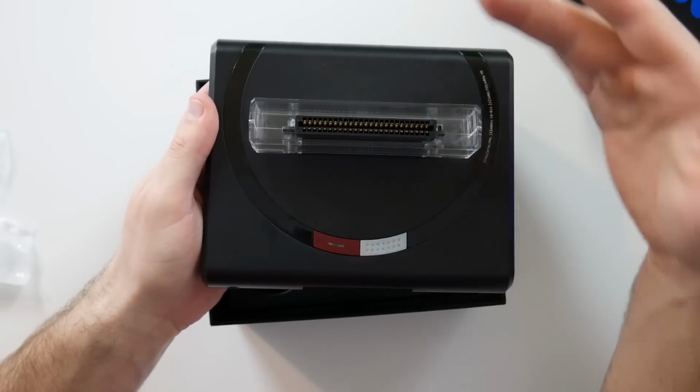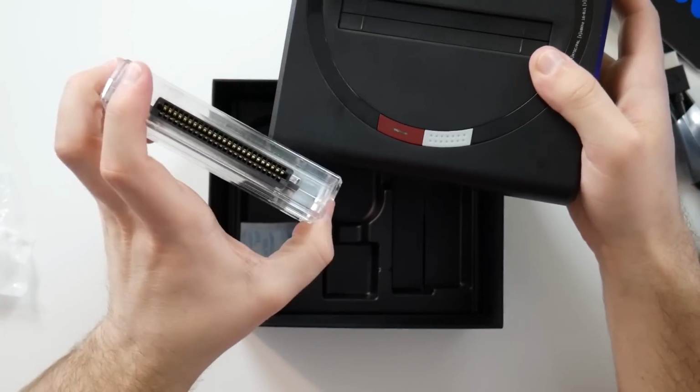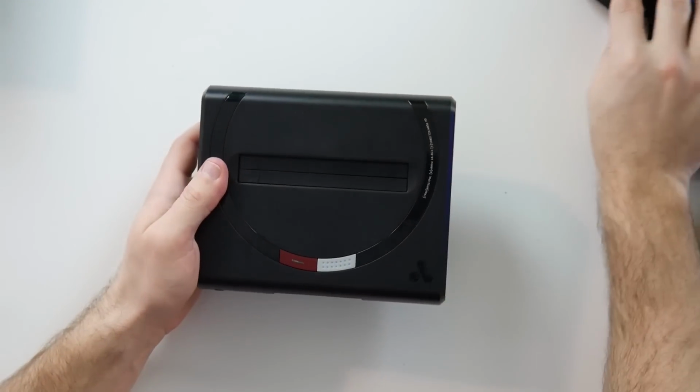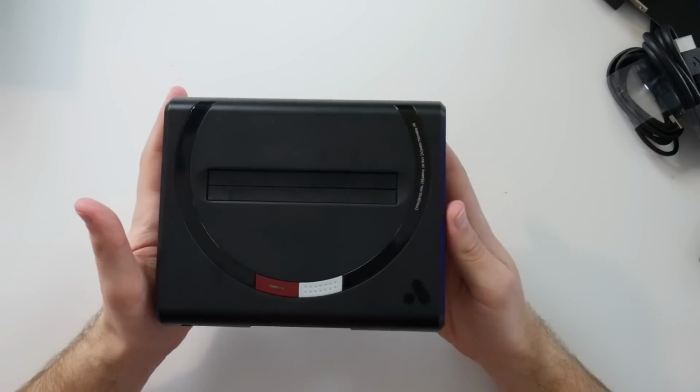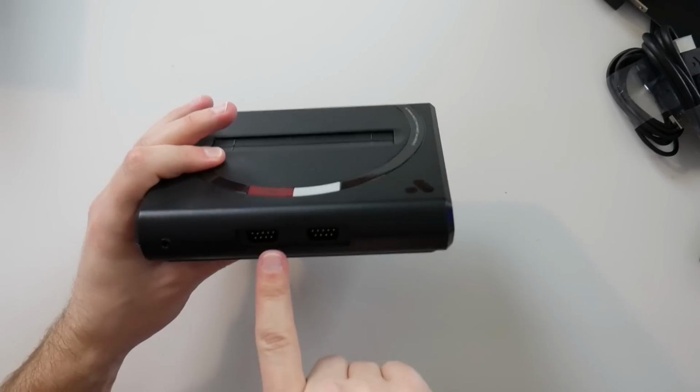So it's actually a really cool idea and feature to have there. Now, of course, Genesis was already capable of playing these Master System games through a Power Base adapter, so it only makes sense that they'd be able to achieve the same thing through hardware and an FPGA system. Now, looking around the system, we have our actual Genesis ports on the front.